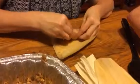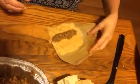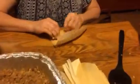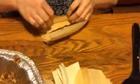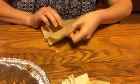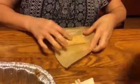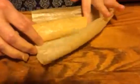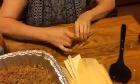But anyway, see how much meat I'm adding. It's like I'm making a little cigar here, right? Meat blunts. Here's the meat blunts, okay. And now I take this part and roll it over and push it down. Then peel this off, pull the other side over and push it down, and hopefully it will let go. And then, ta-da! Don't you love how it gets all the little lines from the corn husks? So cute, right? Now we go ahead and roll it up, ta-da!